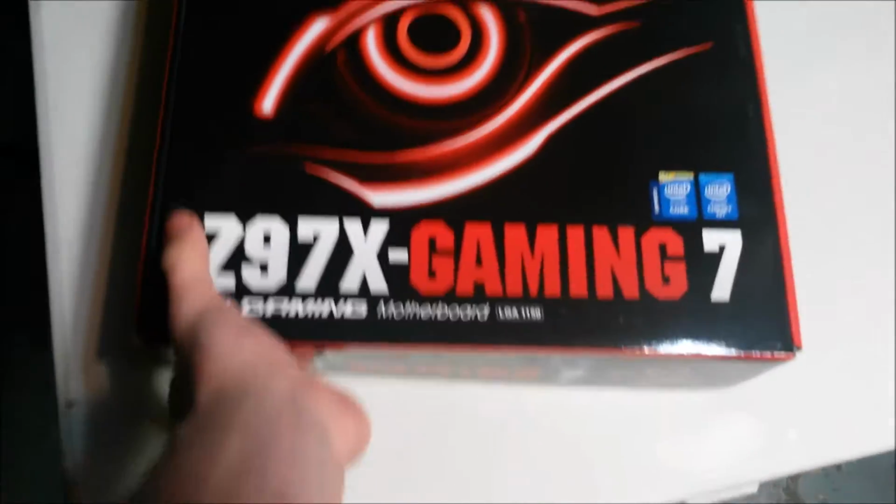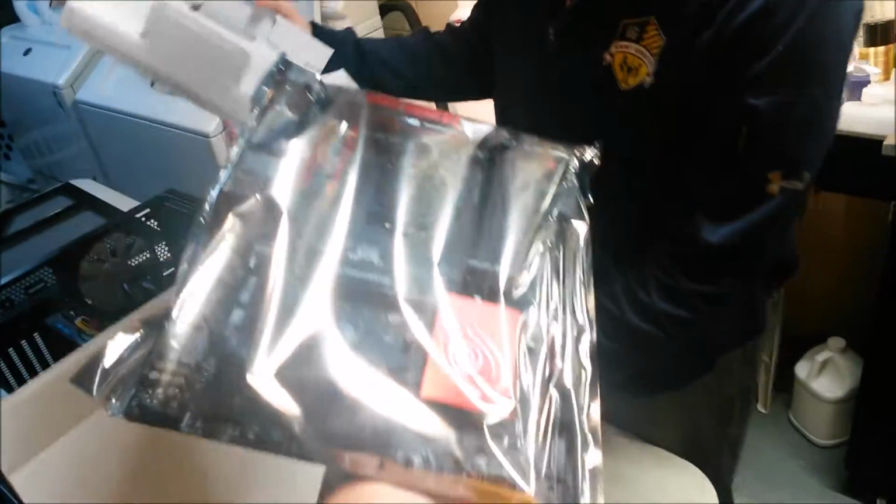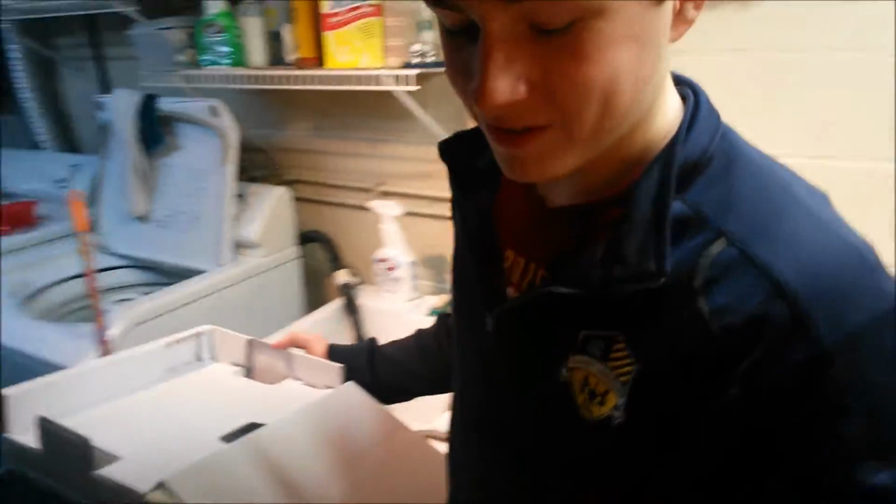So we got the new motherboard, the G1 Gaming from Gigabyte. Oh, look at that. Never would I ever think that a motherboard could give a man a chubby, but it's just happened. How about you, Johnny? Oh, I'm getting chubbies from these SATA cables.